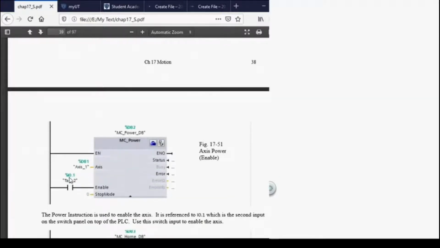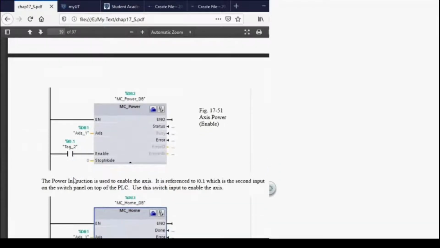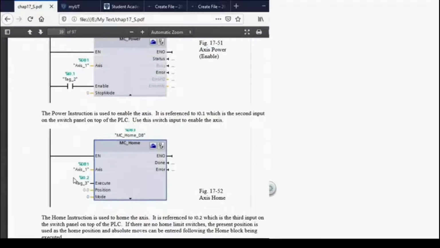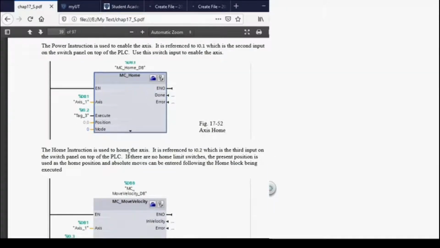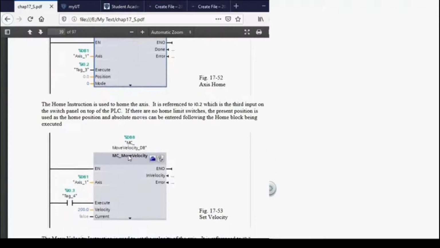This is power, I0.1. So you would turn this one on and leave it on. Home, this is the I0.2. This is the third switch in, and you would say, okay, I want to declare that position as a home, whatever that position was. If it was straight up, then you would say, I want that, and then I would declare that as my home position.